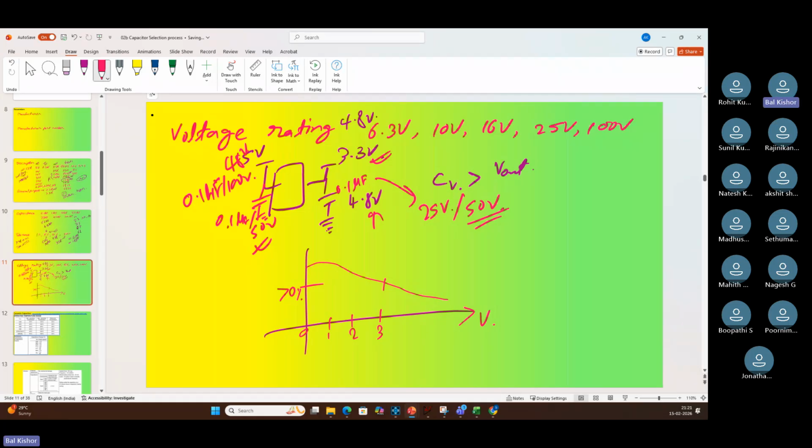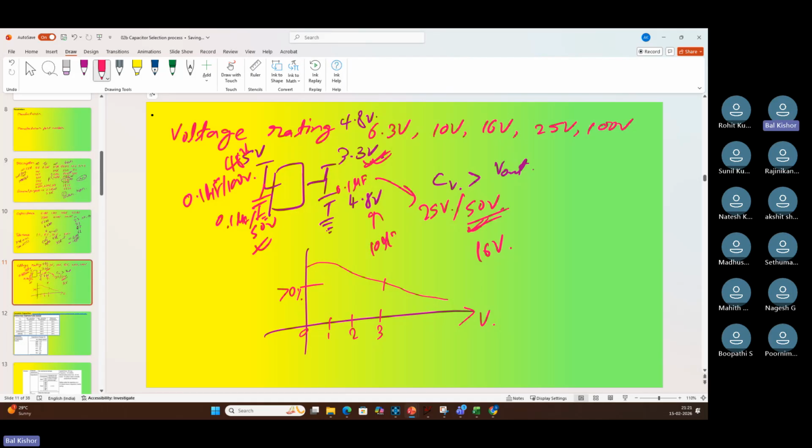And this is not the case for electrolytic capacitors, and all that I'll tell you later on. You don't want to go for 3.3, 50 volt for an electrolytic capacitor. You might need just 16 volt, it is more than enough. Or for higher values of capacitor, let's say 10 microfarad or 22 microfarad, you don't want to waste a lot of money by choosing a high voltage rating capacitor. You can go ahead with 10 volt even, or 16 volt also. That is more than enough.